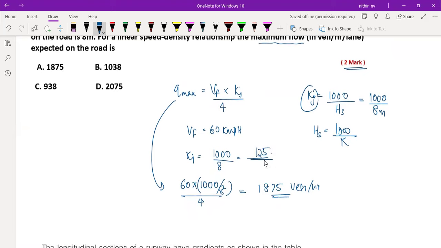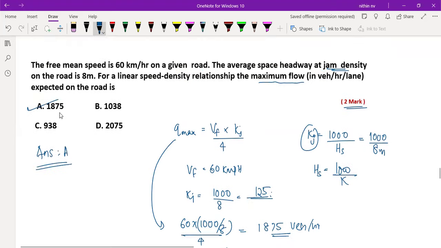I'm telling, sometimes it may not come like an integer, right? So if it is not coming as an integer, better don't calculate it in decimals and substitute, round it off and substitute here. Whatever you are getting, if you are getting some decimal values also, you substitute in this place, so that the final answer will be very accurate. So here the answer is going to be option A. That's it. See how simply you're getting 2 marks.